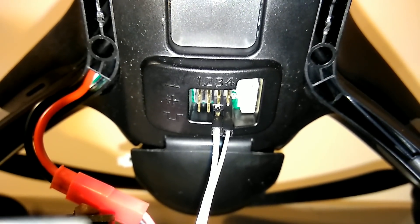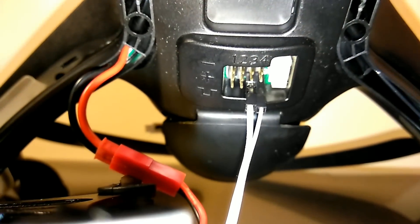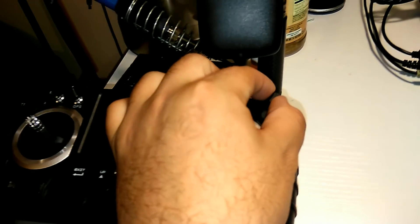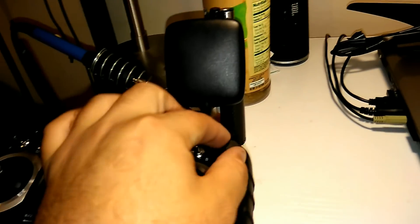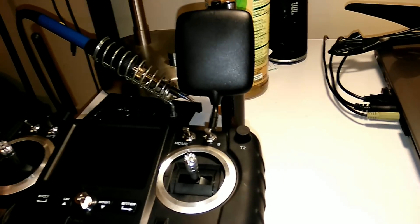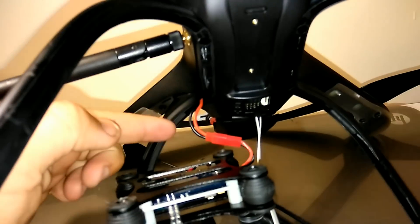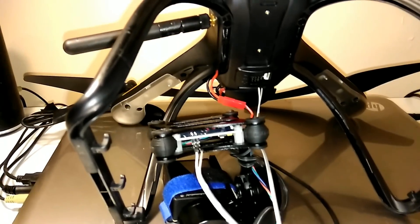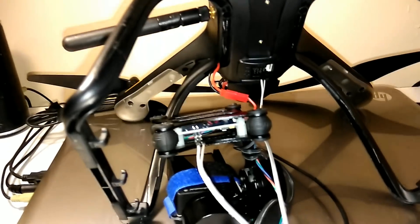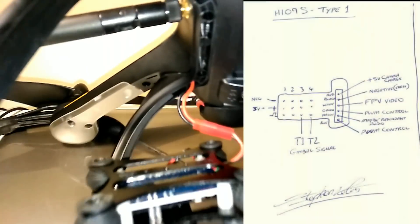This is for the standard edition, so it's very easy to connect. You can choose what you want — tilt or roll. You can switch these back and forth to change T1 and T2 on the transmitter. If you just reverse those wires while they're connected, just change the pin ports, that will actually change which side is tilt and which side is roll. Then all you do is plug in the JST connection provided on the back of the gimbal into the bird. We just needed to make sure we had a schematic of what these channel wires do — what is tilt and what is roll.